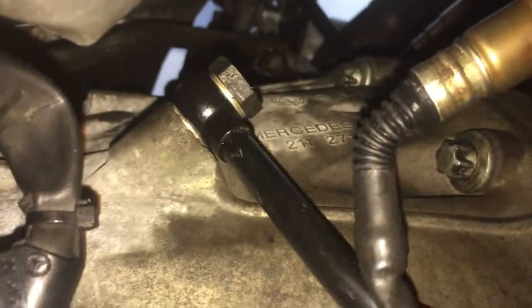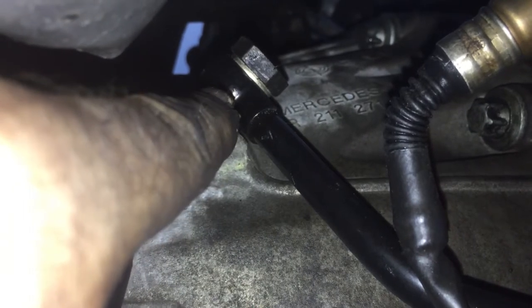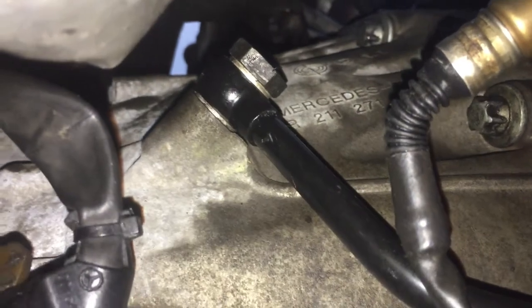What that does is it allows you to torque this down just a little bit by hand and push, and then that washer will crush a little bit without crushing the tube. The tube is hollow, and the bolt is actually hollow. It has holes through the bolt so that the fluid can come up this way and go right into the bolt here.